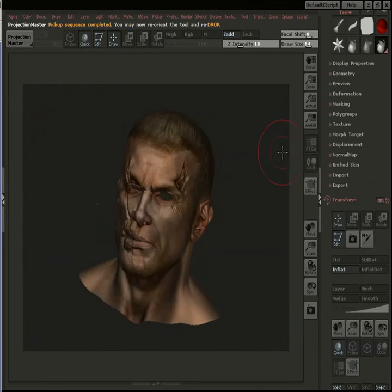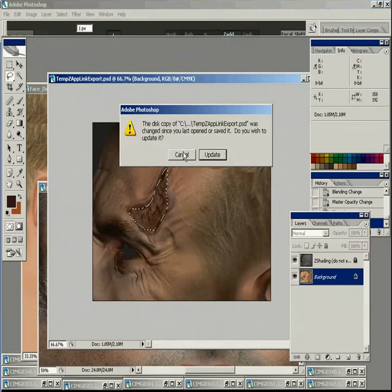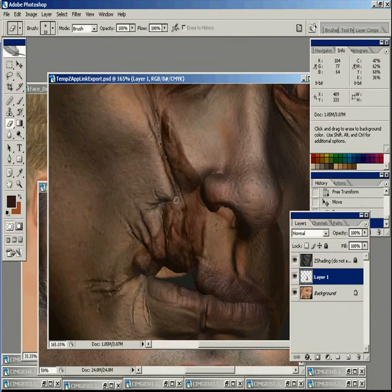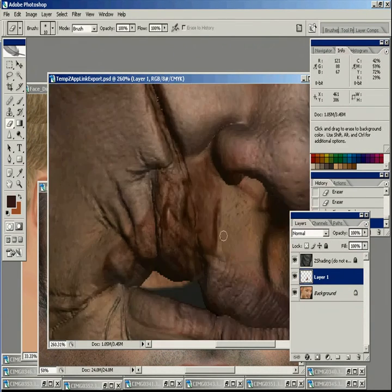And then basically all you have to do when you're using the Z app link is you save. Make sure you collapse everything except for that top layer that says do not touch. And save it, bring it back to ZBrush, and it should update everything. If it doesn't, just Alt-Tab and go back to Photoshop, and then Alt-Tab back to ZBrush, and it should update it.